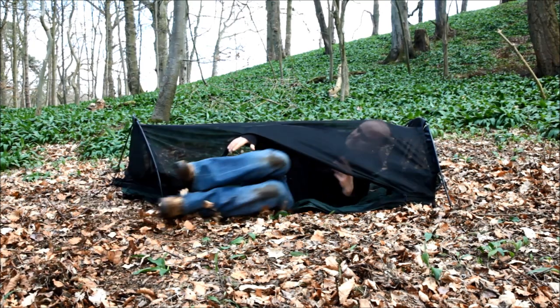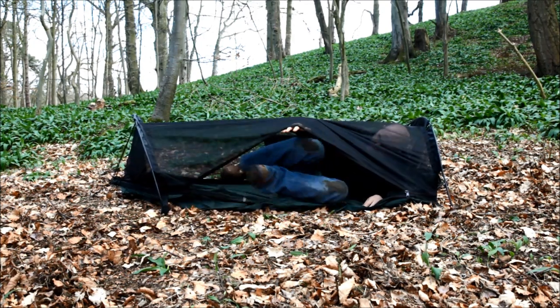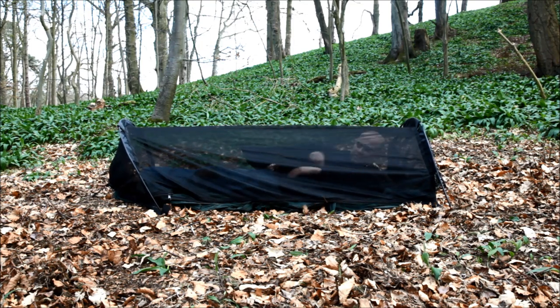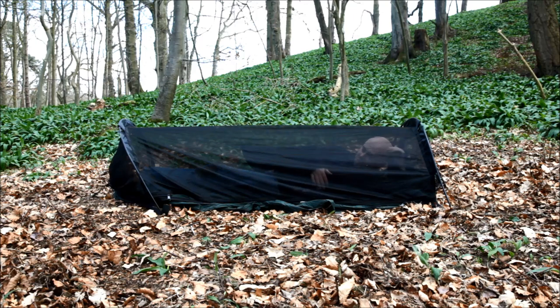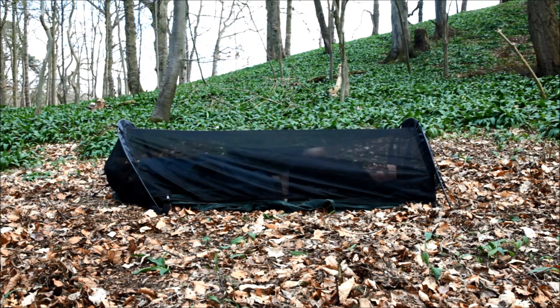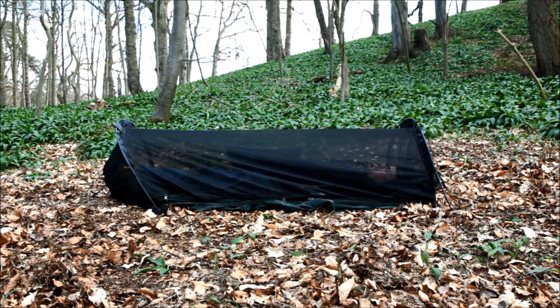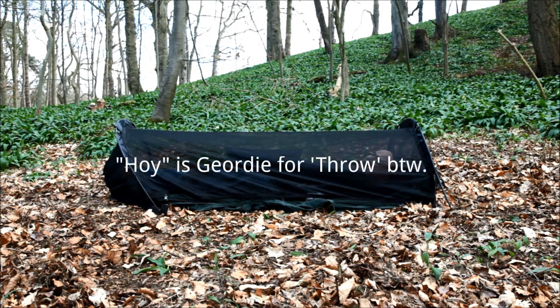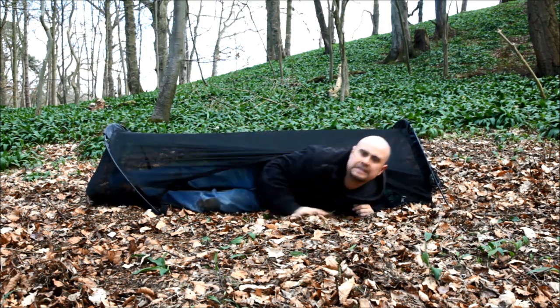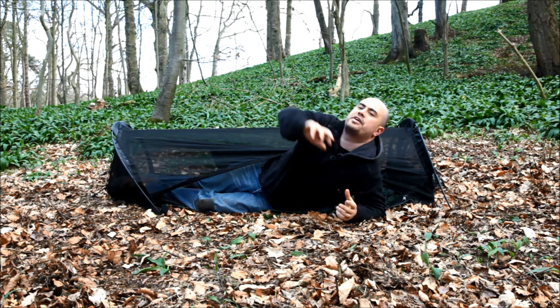I'm about five foot eight and I fit in quite comfortably. There's a double layer on the bottom of this super light jungle hammock so you can fit your camping mattress in between those layers, or just put it in here with you and pop your bag down by your feet. If it's a nice day like today, this is a far better view than you get from a tent. And if it's not, just lay your spare waterproof layer over the top, put your head down and get some sleep.